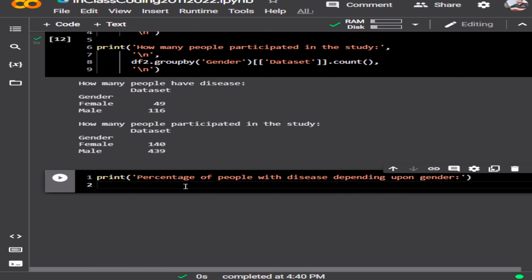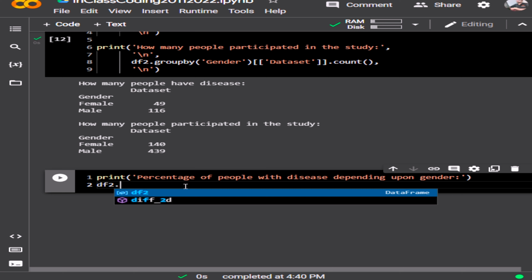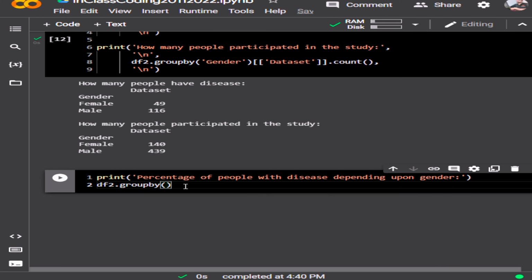Okay, so I think many of you have given the answers, which are pretty much close. Just compare your answers with my answer. So df2 dot group by, definitely it has to be according to the gender.